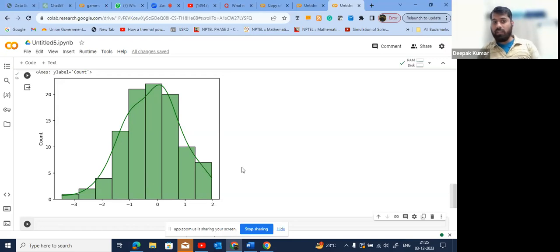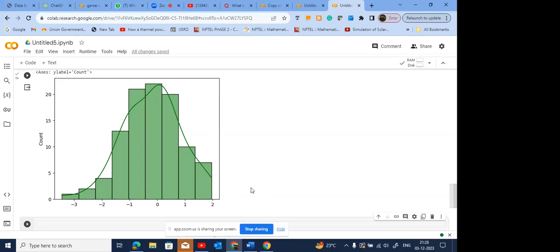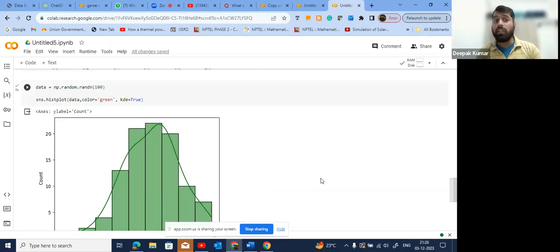So see, this is actually a bit skewed to the left. This data is skewed to the left, but it has not turned to the right. If the data goes more towards the right, it must have turned to normally distributed, although it is right now very slightly skewed towards the left. Yes or no? Slightly, yes. So such distributions are to be looked after. Make sense?